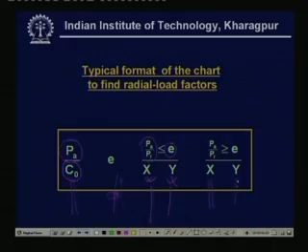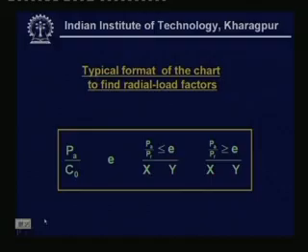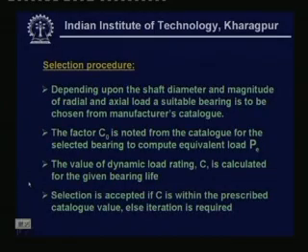Otherwise, you choose the values of X and Y if this e is less than the value of Pa by Pr. So, this type of chart is available in the design book or the manufacturer's catalog, from where one can find the radial and axial load factors. So, what is this idea? Then let us come down to the selection procedure.